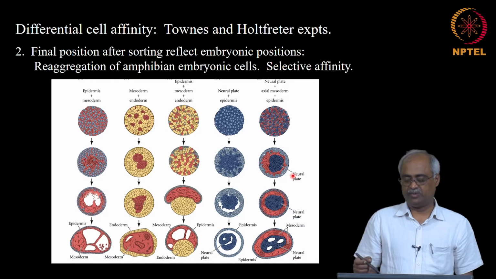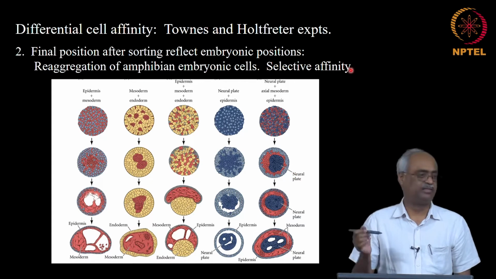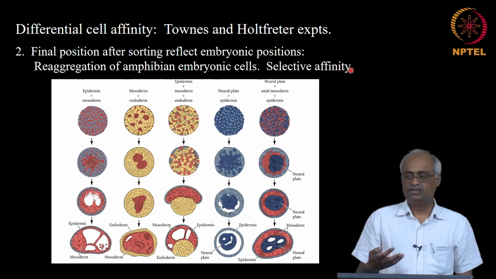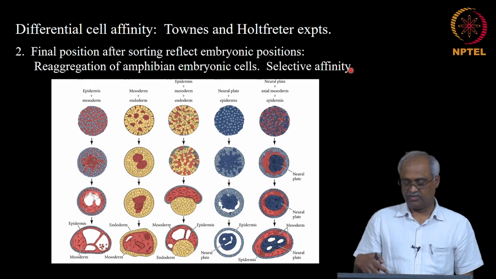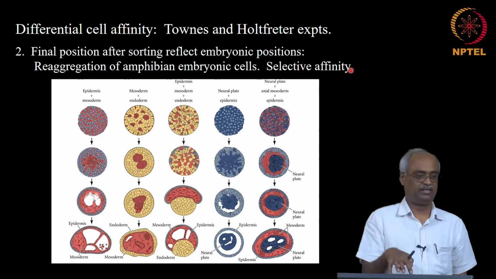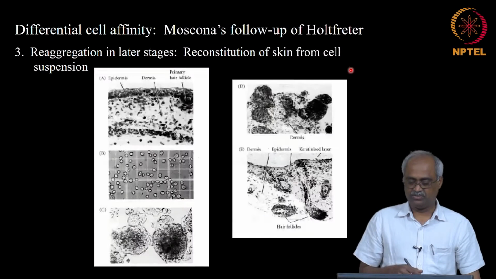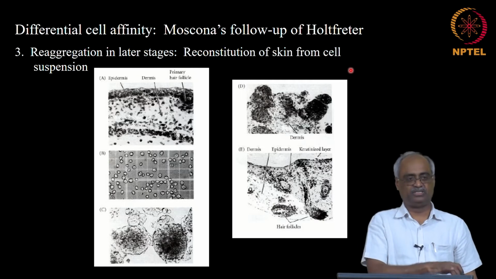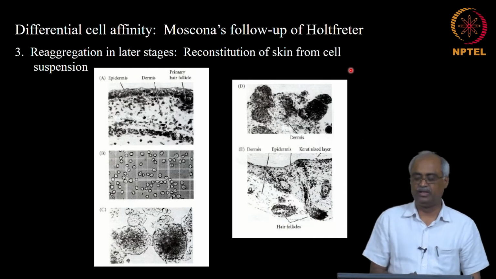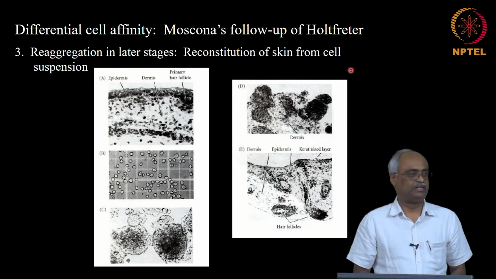So, he proposed this idea that cells have selective affinity. Okay. So, now we are going to look at what is the basis of selective affinity, how do they determine that I have to be outside and the other cell has to be inside. That we get into another concept, but before that, this is not true just in the embryo, it is also true in the adult body as well.